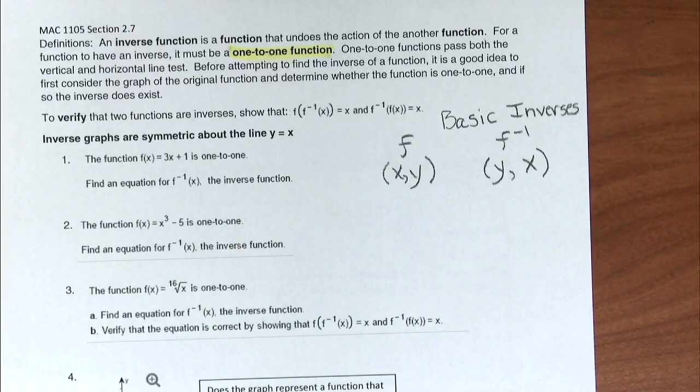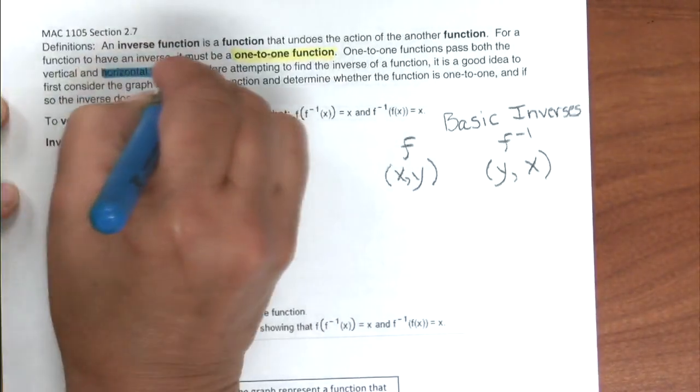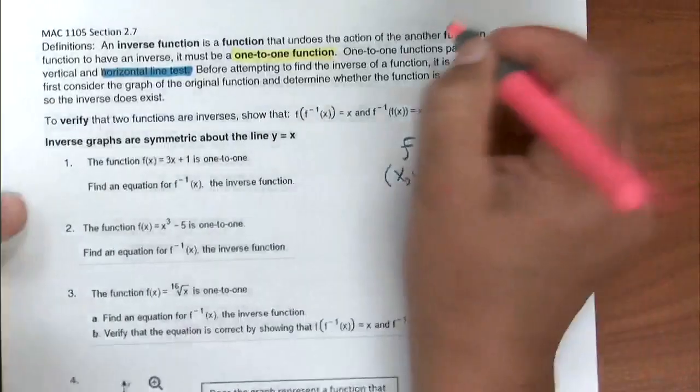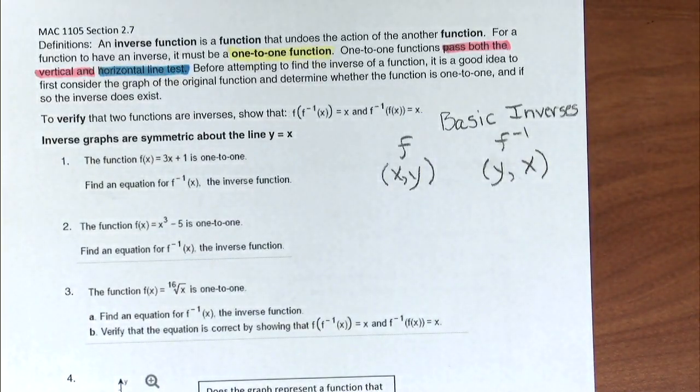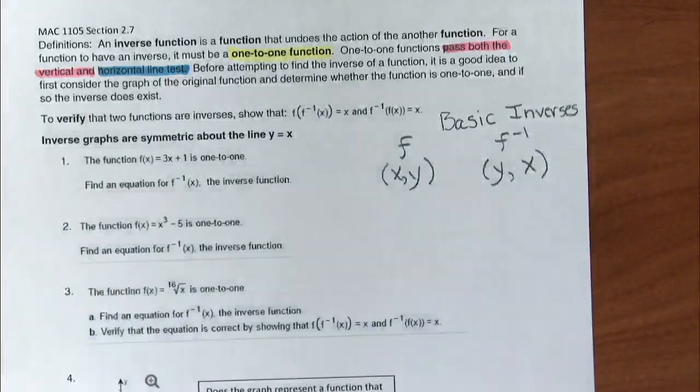So let's break it down even more basically. A function is one-to-one when it passes the vertical line test. You know how to do the vertical line test, right? You just get a picture on your graphing calculator or do it by hand, and see if the vertical line passes through it at just one point. It passes the vertical line test, but now it also has to pass the horizontal line test. If you don't have that going for the function that I started you with, then you better not bother finding the inverse, because it doesn't exist. That's what it means to be one-to-one. So the important things here are that it needs to pass both the vertical and horizontal line tests. Those are the only important things in that paragraph and throughout this lecture.